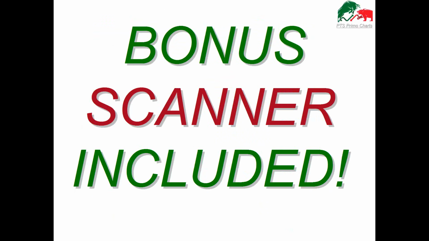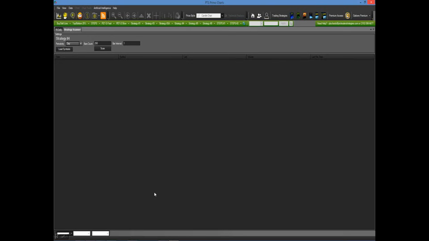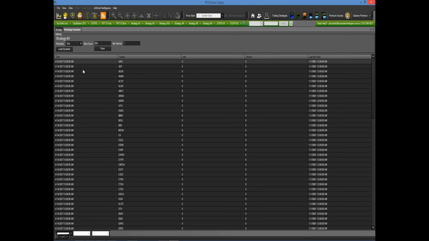Now, this also includes the scanner. So there's a bonus with this. One thing I didn't talk about: let's say you like to trade daily charts of steps number 1. You go to the drop-down menu, steps number 1, and then click on the scanner. You'll see a window like this appear. All you have to do is load the symbols, which we provide for you in the different markets, and they will appear.